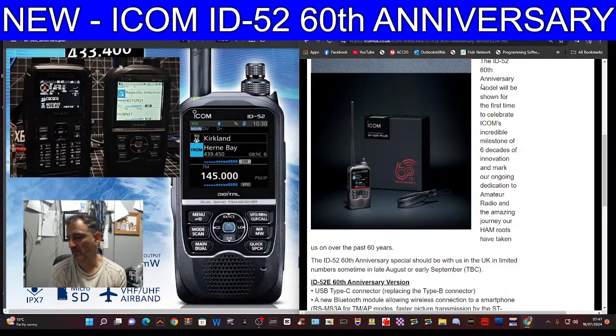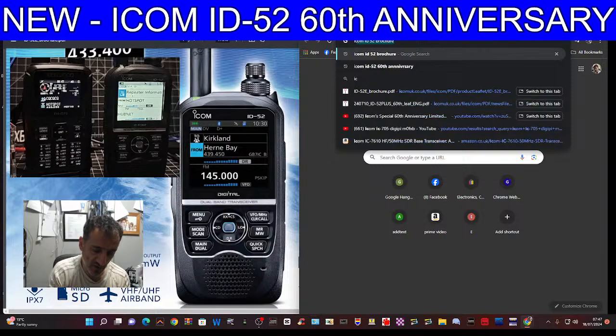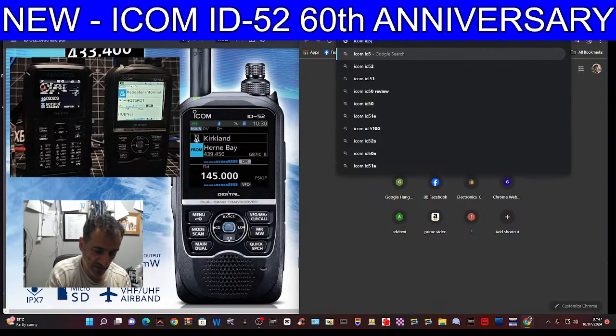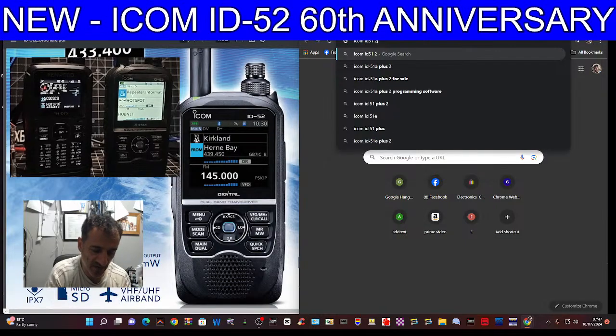So, yes, I was sat here thinking, it's nice when they bring out these anniversary models. We had it with the ICOM 51. We had the 20th ICOM. It is what it is. ID-51. Is it the 25th anniversary?